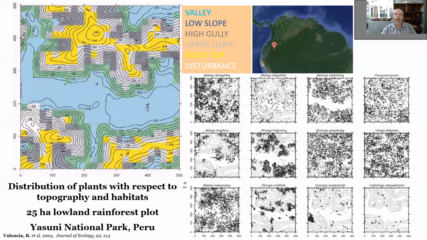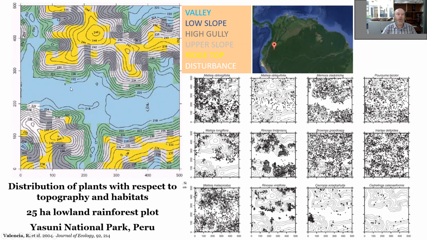Okay. This is a bit more systematic look. That's a 25-hectare plot in Yasuni National Park. These few locations I am starting to talk about, you will hear about them throughout the whole semester, because there are not so many well-established tropical study sites which are used to generate most of the data. So, once you do tropical ecology a few years, and once you visit all these classical sites, then when you read a new paper, you already know the place. In extreme cases, you can even know individual trees which they are talking about if you are really familiar with the place. So this is in the Amazon a lowland area, which again is geographically rugged, geographically variable.